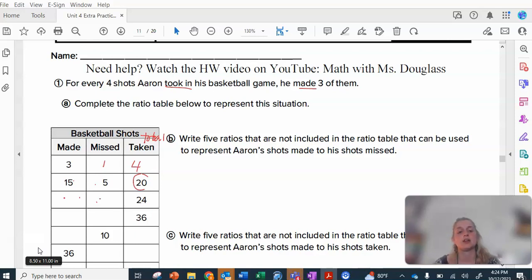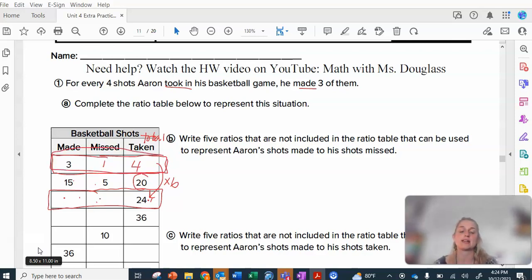these 2 boxes. So I'm going back up to this top one because I like to start with the small numbers. Those are the easier times tables for me. And I'm going to look for something on this level that I can find a relationship between. I only have the 24, so I'm going to see if I can find a relationship between 4 and 24. I know that 4 times 6 equals 24, so that means everything in this top row times 6 will equal everything in this bottom row. So 3 times 6 is 18, 1 times 6 is 6.